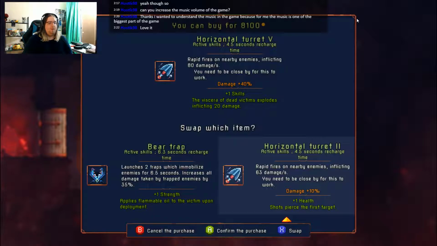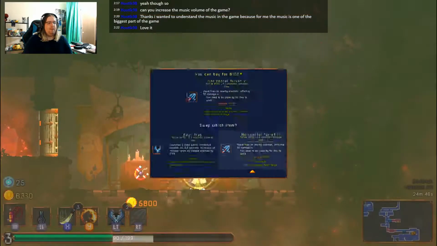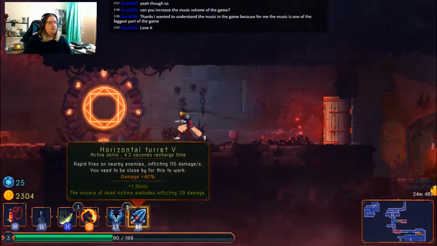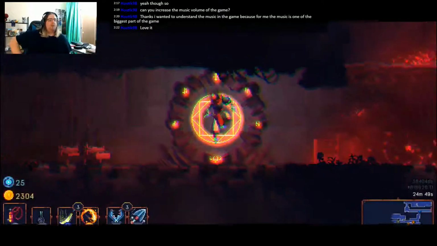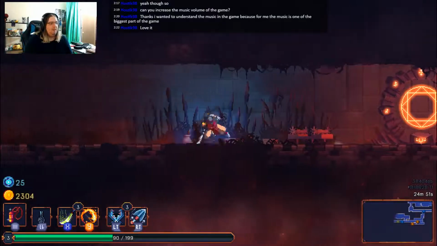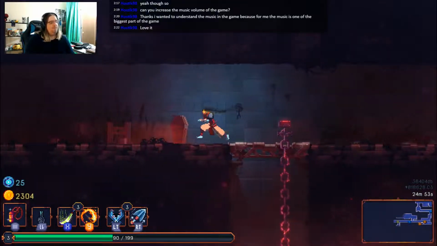Alright, we're going to switch. We're scared that enemies explode. We lost a little bit of health, but we gained a skill point. The skill point's going to make our skills do a lot more damage. And that's really important.